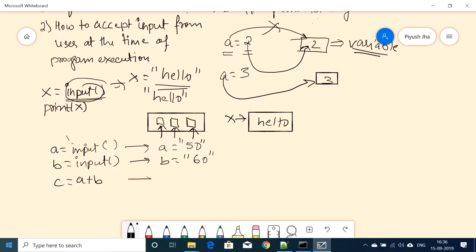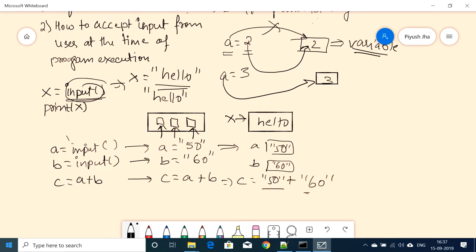And then, of course, two variables will be created, one with the string 50 and the label a, and the other with the string 60 and the label b. And in c, Python will try to perform the addition operation, but while processing the right-hand side of the statement c equals a plus b, it will find that on both sides of the plus sign it is internally getting 50 plus 60.